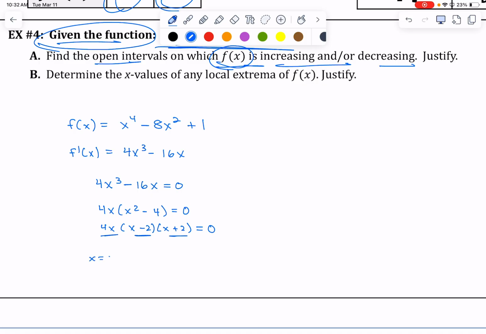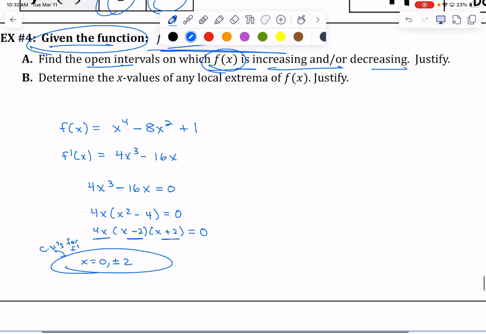X equals 0, -2, positive 2. Yeah, x equals 0 and plus or minus 2. There's your CVs. I'm going to label those CVs, and it's CVs for f prime. Because today we're also going to find, if we have time, CVs for f prime, and we're also going to have CVs for f. Do you see where this assignment's getting longer and longer for every problem? Because you're going to do this for every problem.